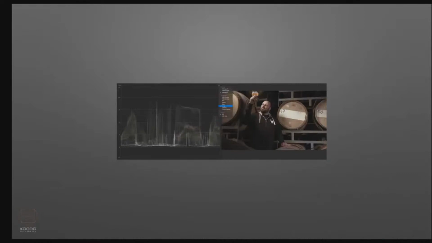And the reason why that's so useful to be able to actually find things easily in these scopes is once you can find something, you can then place it somewhere else. So this is a graded image, but let's say that this was shot log. If we know where black is and we know where white should be and we know what the whitest thing is, we can start to intelligently find those objects in the frame and place them when we're color grading. So a luma waveform is a very useful way for visualizing the spread of contrast in our image.